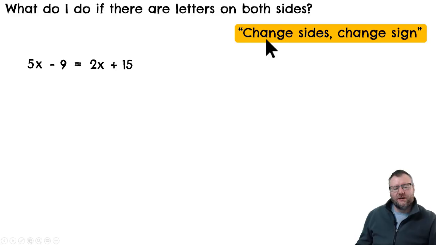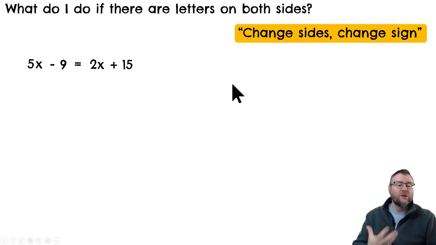When we change sides, we change sign. So if I take a term, in other words, a piece of this equation, and drag it across to the other side of the equal sign, like change sides, I change the sign of it. We're going to use that same idea as we go through solving these, but we're going to add a few other things on top that you need to consider.